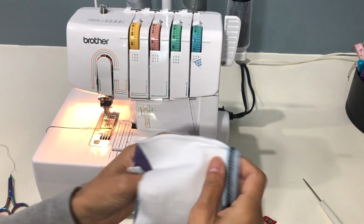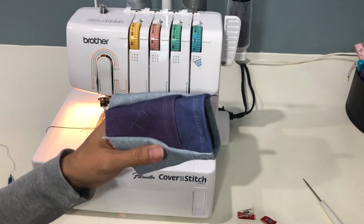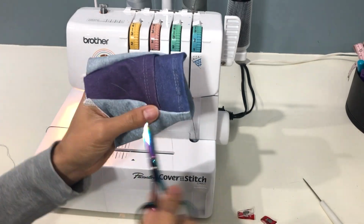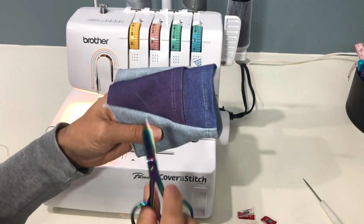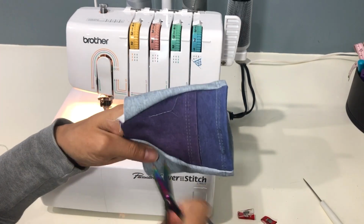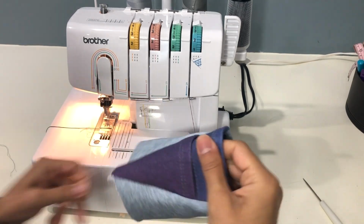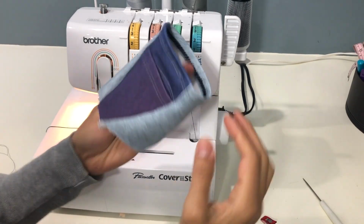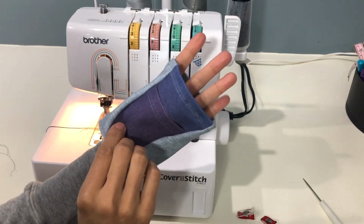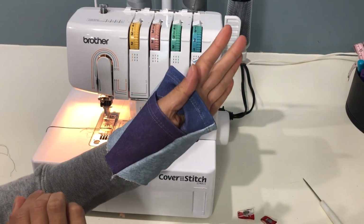Okay, so our thumbhole cuffs are done and they are ready to be attached to our jacket. Now, the hemming steps that you saw me do on the thumbhole cuffs, just as on most other hemming steps, you can use a stretch stitch on your sewing machine or you can use a twin needle as well. So here is the thumbhole cuff. And we'll go attach to the jacket now.